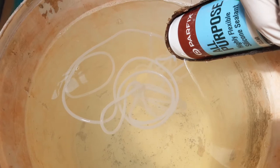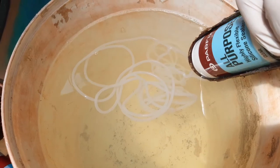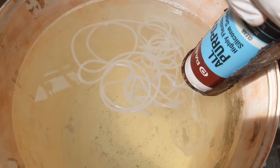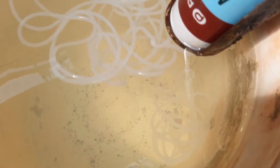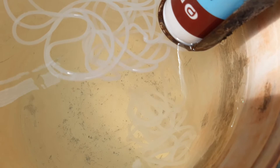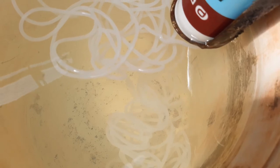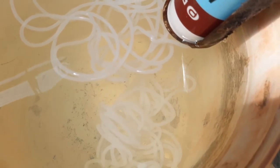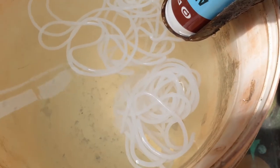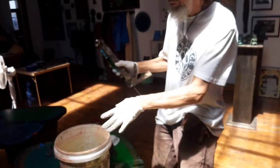If there's a break in the extrusion it just means you've got a short length, but normally you wouldn't want very long lengths anyway. So we're extruding away, and I worked out it's 13 cents per meter at eight dollars a tube — pretty cheap. You'd get about two of these, that'd be about six cents per mask. That extrusion will just sit there overnight, or you could leave it to cure for ages. I've done a few meters there.